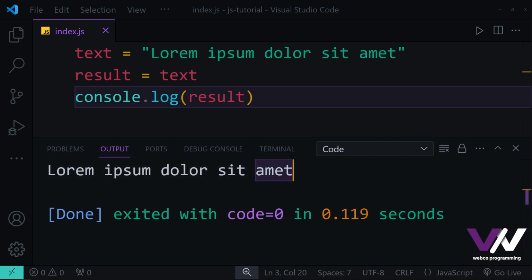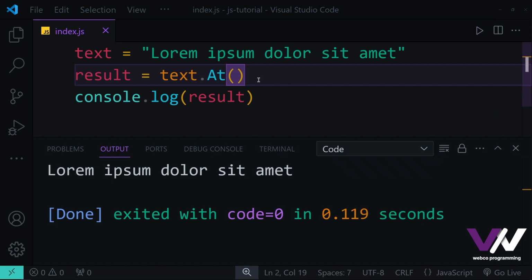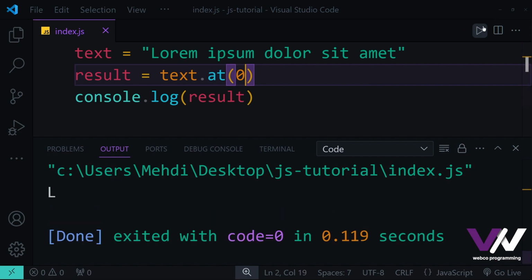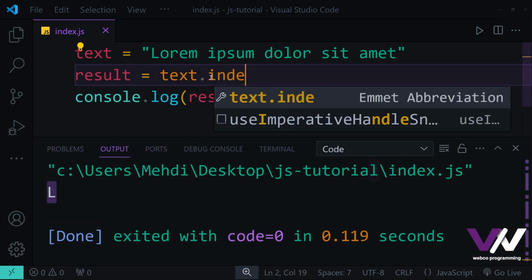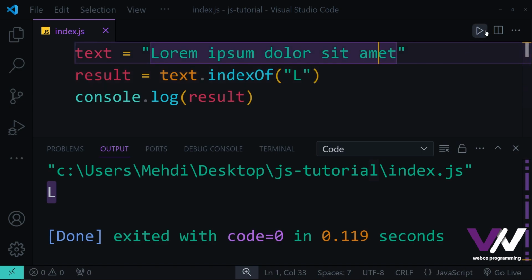The first method that we're going to cover is our indexOf method. This is just the opposite of the at method that we covered in the last video, where we give the index and the program gives us the character. Here we use the indexOf method, we give the character, and after running our program, it gives us the index of that character in our text.